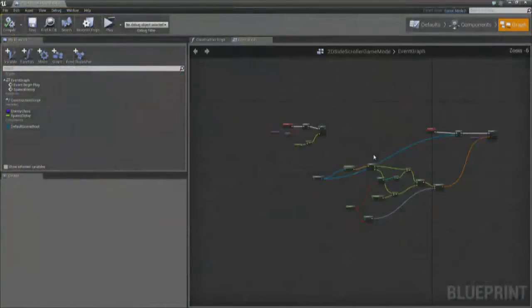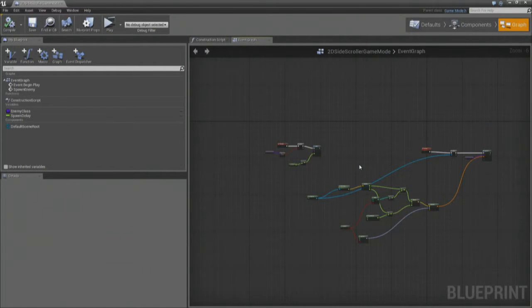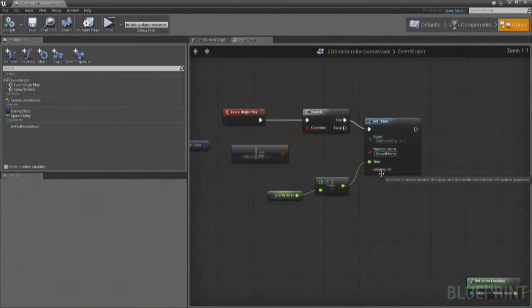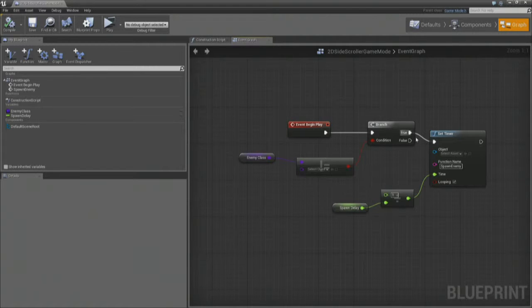Now, what I want to do before we jump into Q&A is show how we can expand upon this game. So I wanted to add a bad guy to the game. In truth, the game is already set up to have bad guys. There's already some code inside, and I use code loosely, right? There's some blueprint scripting in the game mode that allows us to spawn an enemy. So we have an enemy class slot.